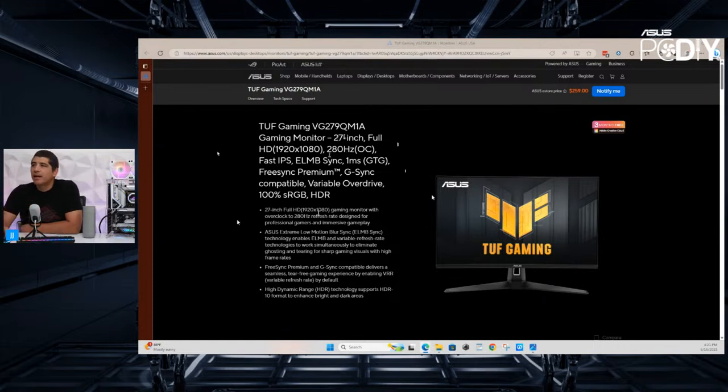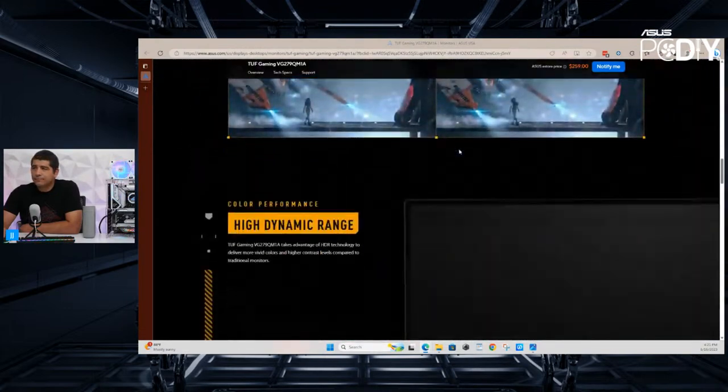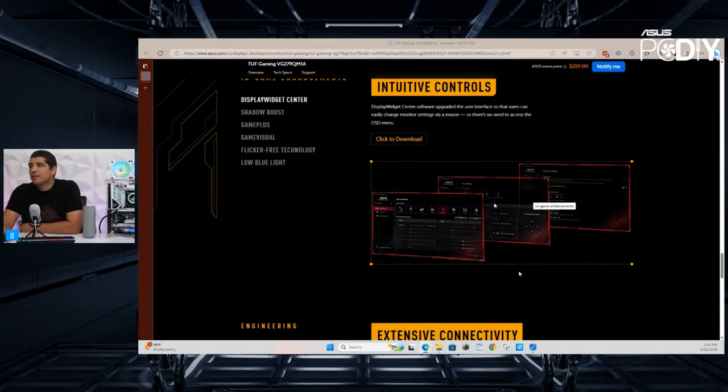I love the fact that it's also 100% sRGB, so you get great color coverage for games, for general desktop usage and applications. Slightly better than standard SDR brightness performance is also going to be available on this display. It also features Display Widget Center. If you guys aren't familiar, I've talked about Display Widget Center. It's a great UI software that allows you to control elements in Windows. So if you want to adjust your brightness or your contrast, or change from FPS mode to sRGB mode, you can do that all in Windows. You don't have to physically touch the buttons on the monitor. So it's a much easier way to take advantage of all the rich options we have for customizing the monitor experience.